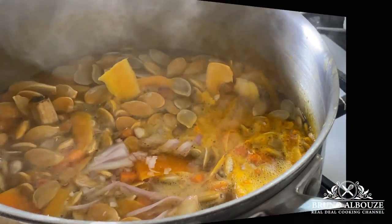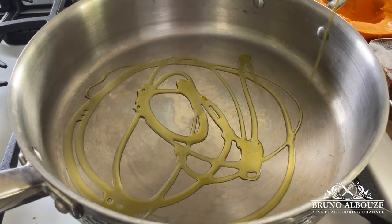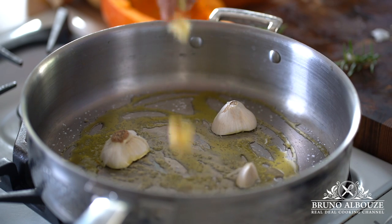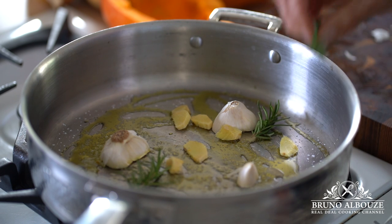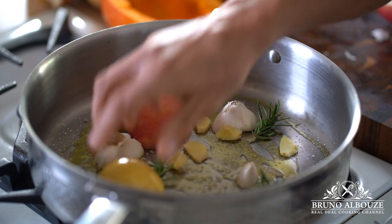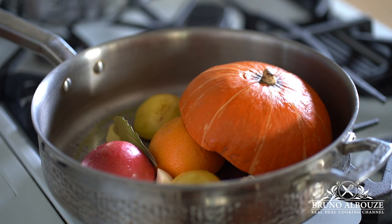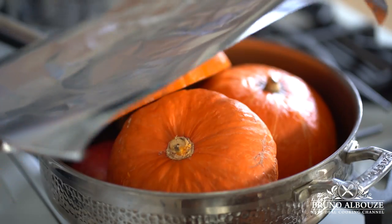By the way, to garnish your soup, you may want to save some of the pumpkin seeds and toss them in the oven. Taste comes first, so you want to roast everything first — it will enrich the whole dish. For that, use a large ovenproof sautoir. Coat the bottom with olive oil, salt, and throw in there the garlic, ginger, rosemary, bay leaf, pear, apple, orange, and top with the pumpkins. Tent with foil and bake at 425°F / 220°C for 40 minutes.